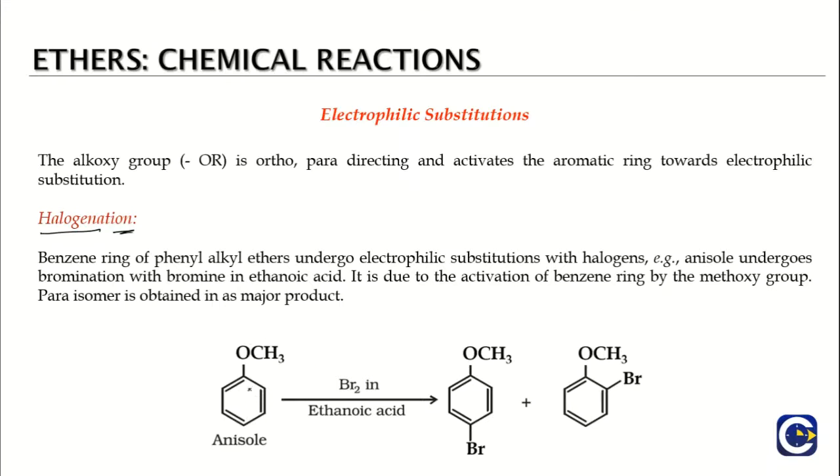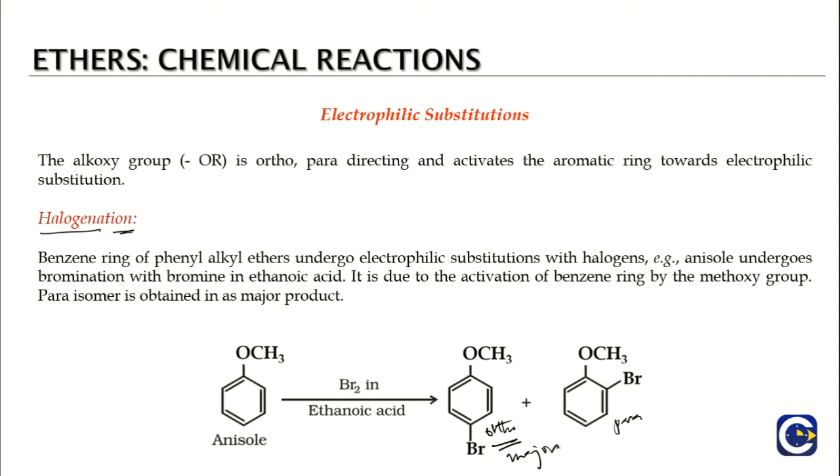When we react this with bromine, its reaction with bromine gives us the substitution products, in which the halogen, the bromine, is substituted onto the ring. One product is the ortho product, and another is the para product. And in this particular reaction, the ortho product will be the major product.